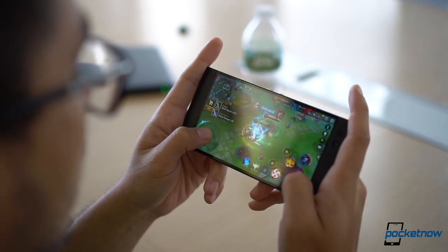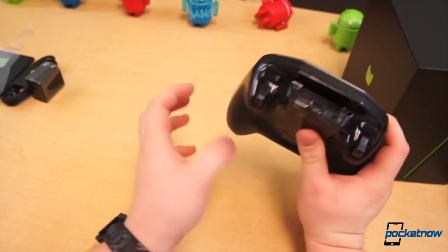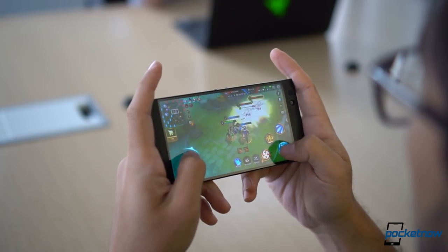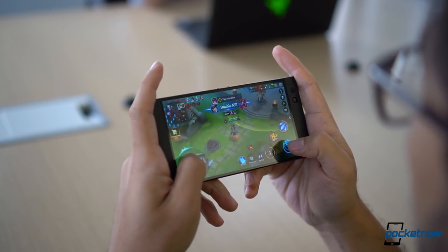At the time of my briefing, my first question was: why a gaming phone? I've seen Sony try and fail with the Xperia Play, and Nvidia's not so popular with the Razer Shield approach as well, though remember, these happened a few years ago. Razer responded with some key elements to ponder: first, that the company only enters a market once it's ready for serious gaming, and second, that this device is made for gamers, not just for gaming.